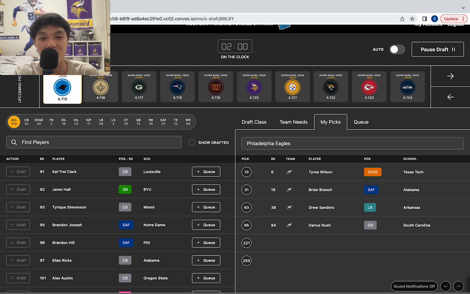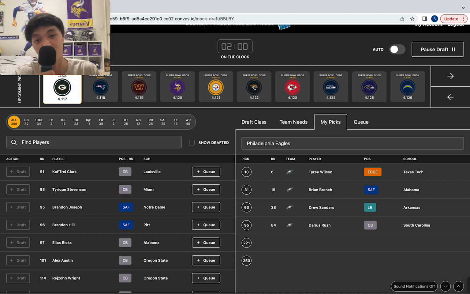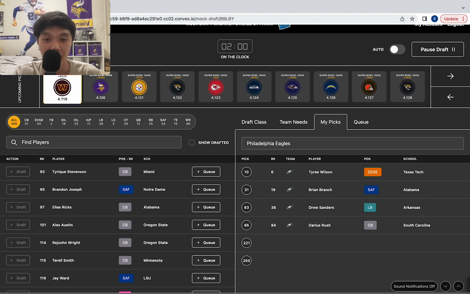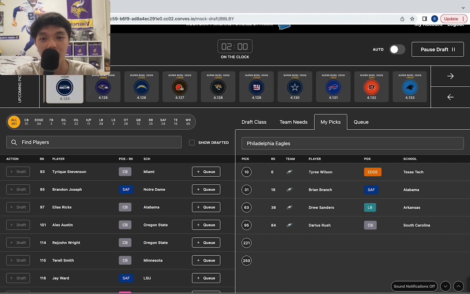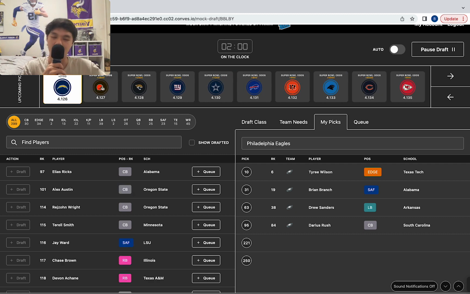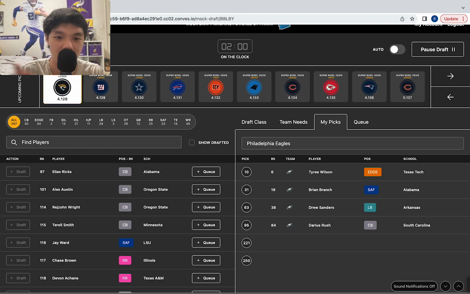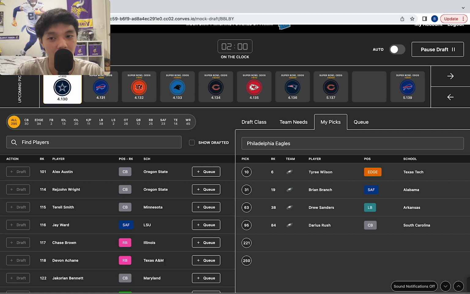I think he also does a great job in man coverage. Whoever's coaching him up there at South Carolina is doing one hell of a job, because both of these guys don't panic when the ball is in the air. They're always near the player that they're covering, which is their job essentially, but not everyone is that good at it. But don't sleep on Darius Rush.